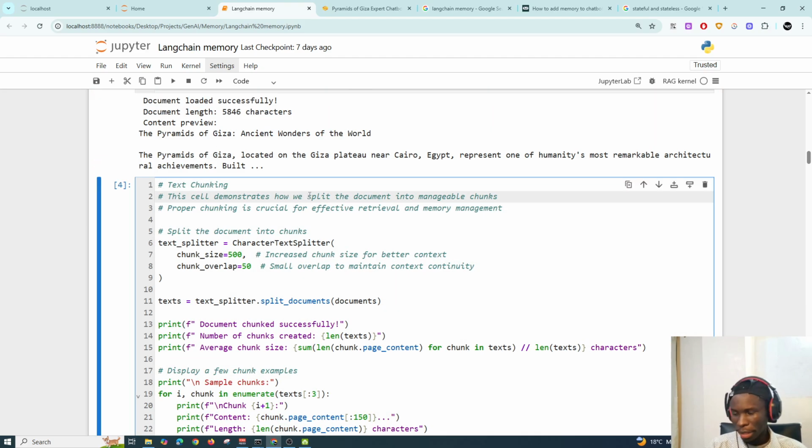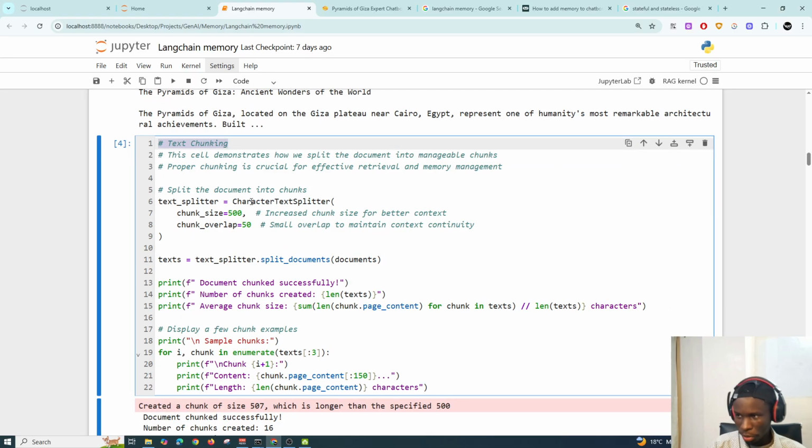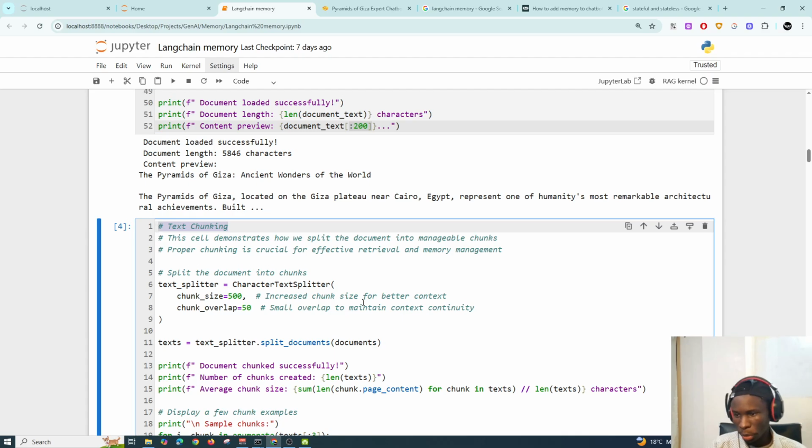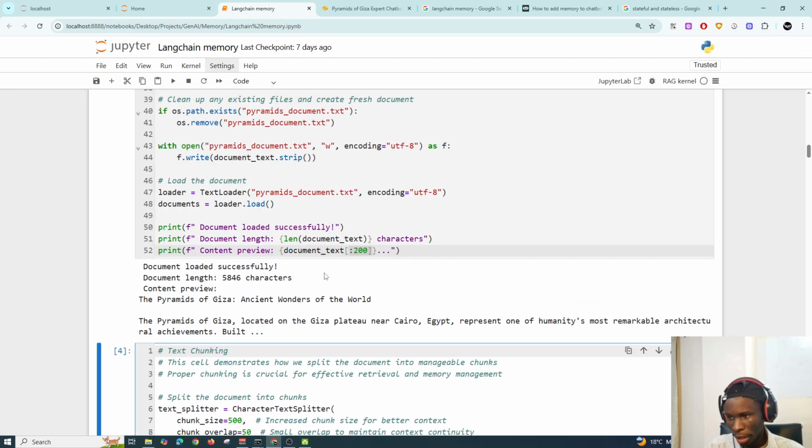Okay. Now, the next thing after preparing our text, analogous to preparing your data, is that we need to do the text chunking. Chunking is about splitting the document into manageable chunks and then storing those chunks. So we might ask, why are we actually chunking?